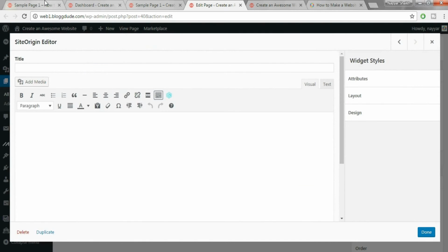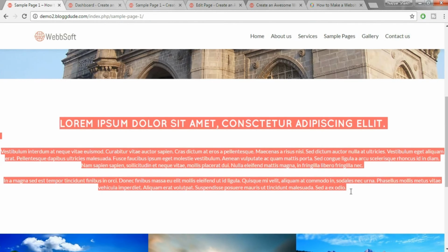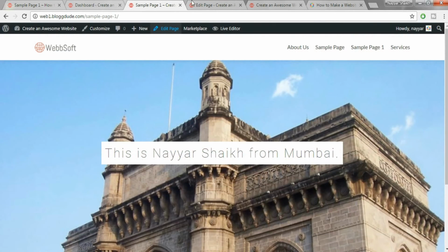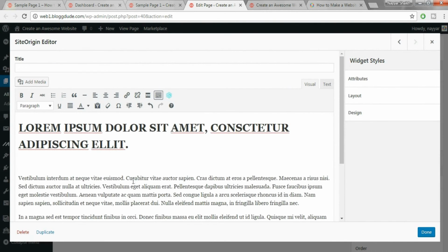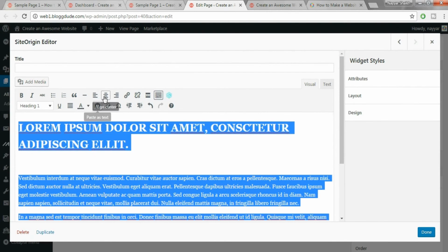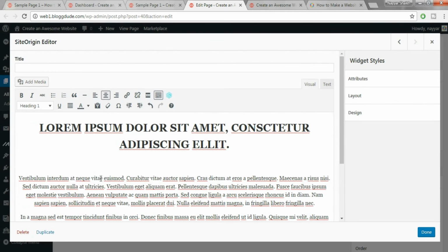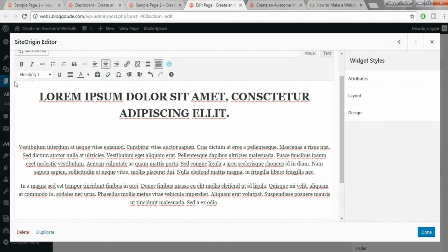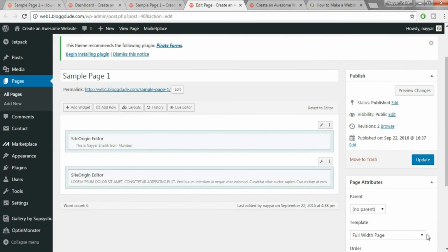Now just copy and paste this text over here, and center align everything. As you can see, the title is heading 1 and the rest is just paragraph. So just click on done.